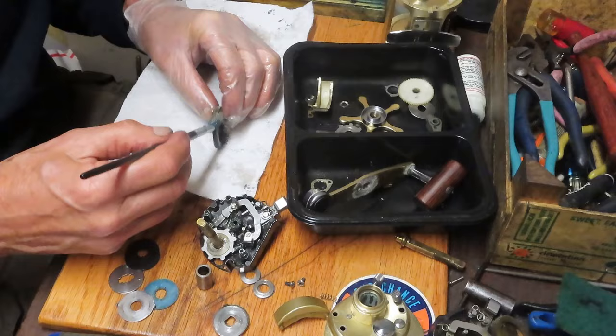This should be it in terms of the inner workings of the reel, with the exception of those two springs we took off before. So I'm going to put those two springs back on those long posts. I'm going to take that case next - the case kind of works its way in, there are two holes that will accept the base of the case. I'm going to find the side plate that looks the best. This one's got better writing; both of them are kind of dented up. I'll go with the original case. I want to make sure the case is cleaned in the back. This case has a bearing in it, this one does not - so I think we just figured out which case we're going to use.